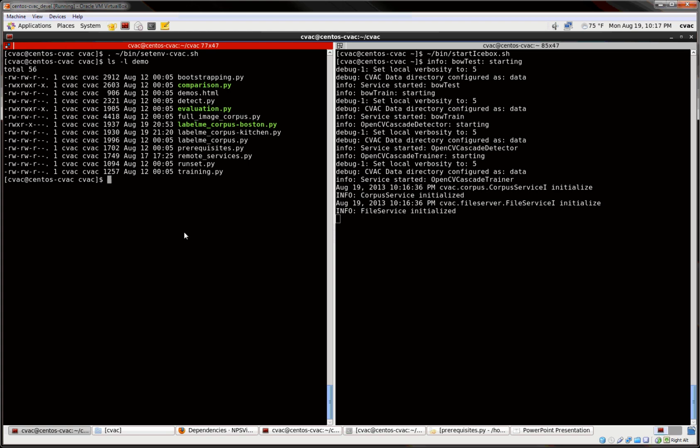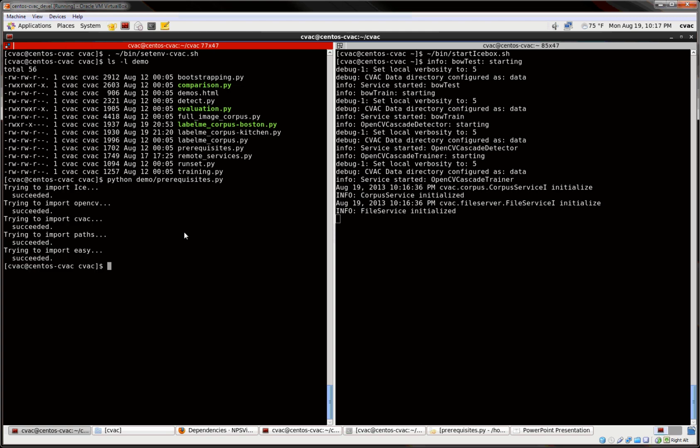So the first thing that you should do to make sure the Python modules are installed properly, is execute this demo script called prerequisites.py, and what it does is it verifies the Python libraries or modules for ICE, OpenCV, CVAC, path, and easy_install. If it fails, you will see the error message here instead of succeeded.